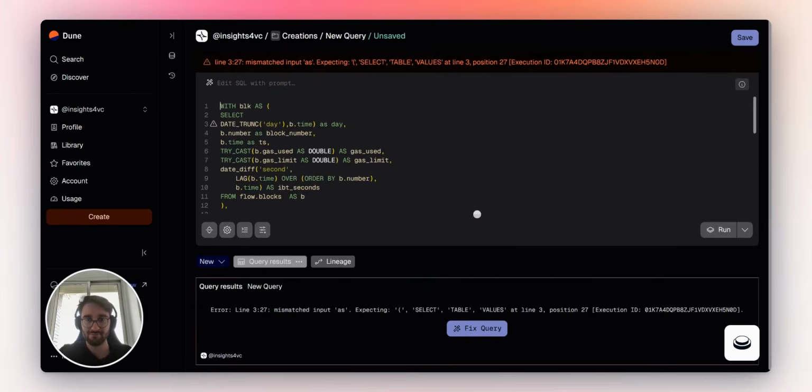Okay, there's some mismatch in input. Let me see. Yeah, let's fix the query by AI. It saves a lot of time. It's really helping. Date trunc. Let me see. Reply calls.